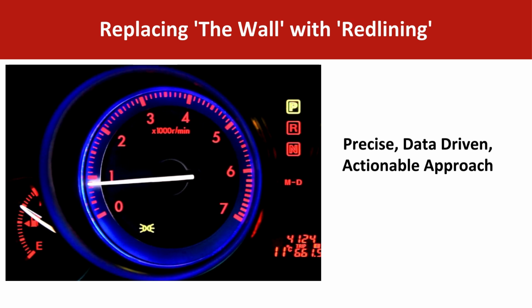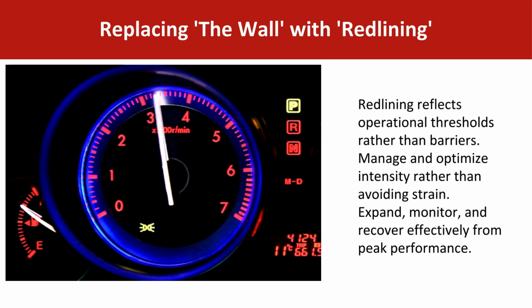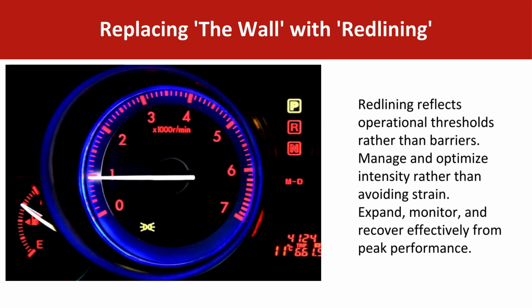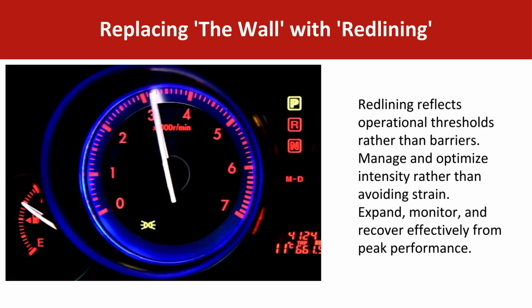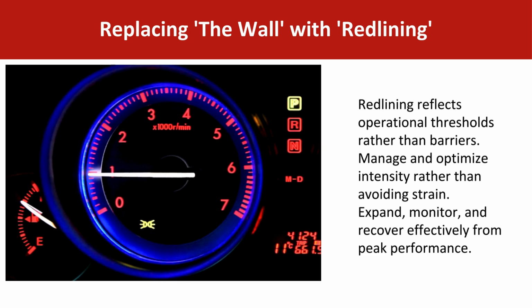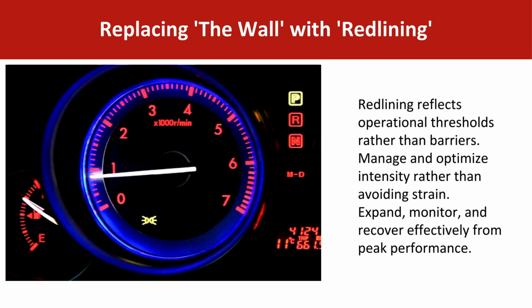Replacing the wall with redlining, a more precise, actionable approach. Moving forward, we will replace the wall with redlining. For years, the wall represented the point where ARH began to struggle under workload and volume pressure, a conceptual barrier that signaled inefficiencies, operational strain, and diminishing effectiveness. However, through our work over the last three years, we have moved beyond the abstract concept of the wall and have identified clear targets and goals.